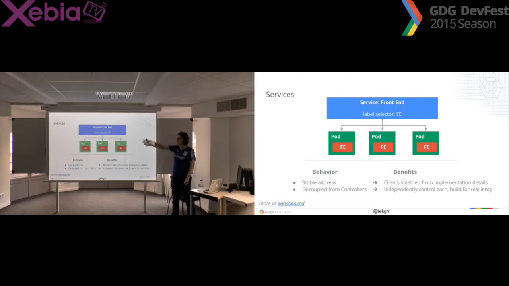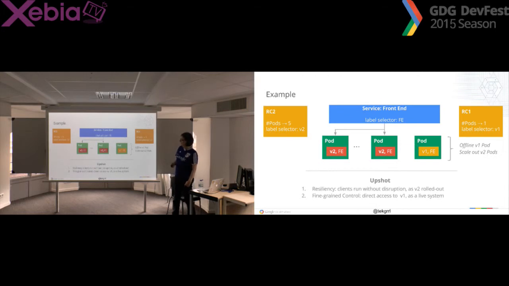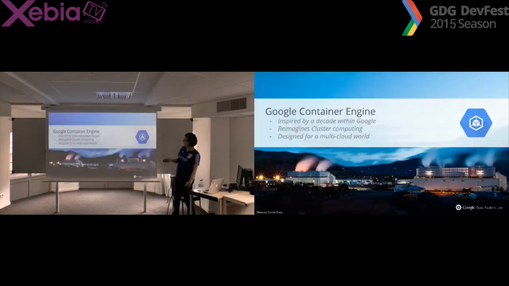And services, again, use selectors. So we have the selector FE. This service only cares about pods with the label FE, and it will hook all of those up together and effectively load balance work across those machines. Containers. Machines, what a terrible word. So it will load balance the work across these pods labeled FE. Yeah? I'll show you this working as an example. I'm going to skip over that because I want to show you my demo.